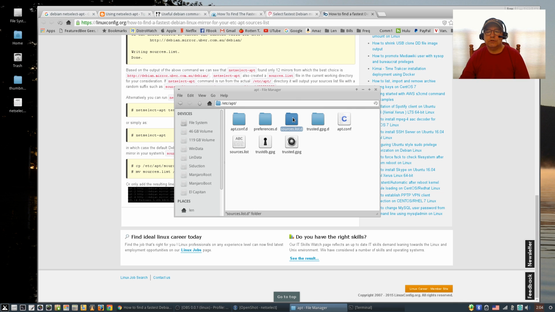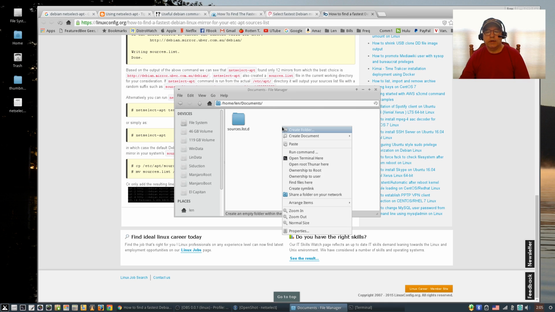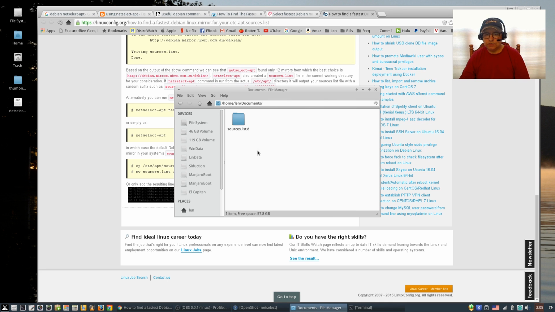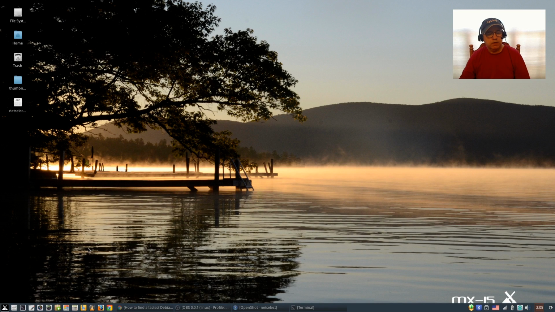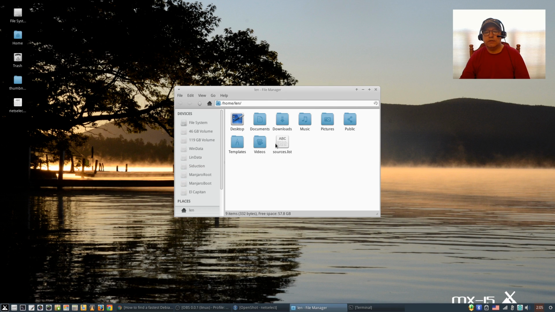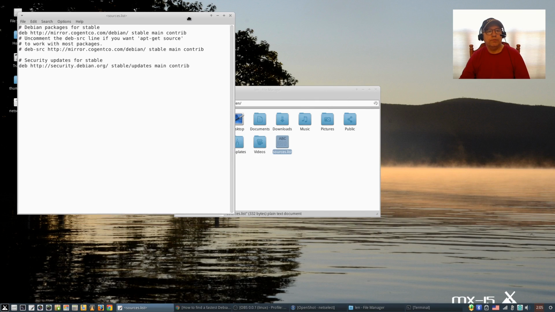With your sources list, you're going to right click, copy. You're going to go down to your home folder. You're going to go into Documents, and you're going to right click and paste. And that's what I have done already. You see, I have a backup of my sources list. So now we're safe. We have a backup just in case. And that's always a good idea. So now I'm going to minimize this. I'm going to take a look at the difference between our current sources list and what NetSelect is recommending. So first of all, let's take a look at what NetSelect is recommending. And we'll put that over on the left.